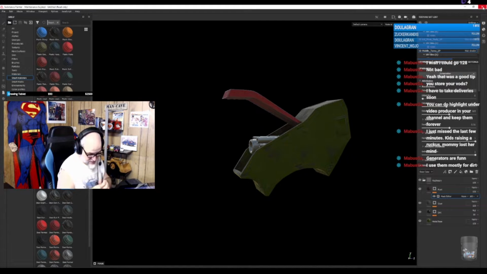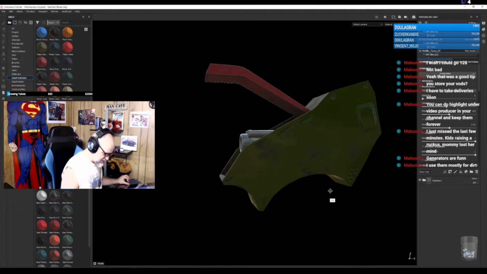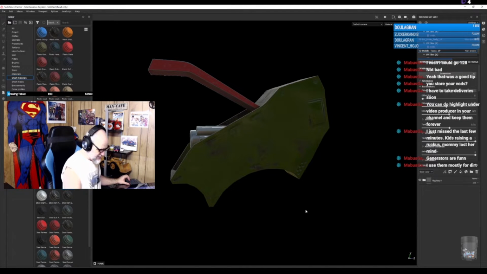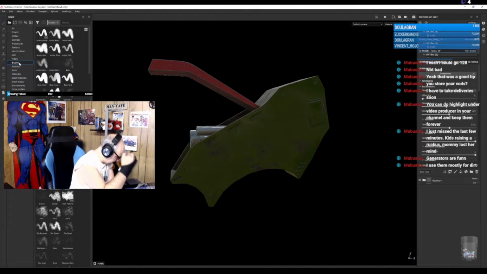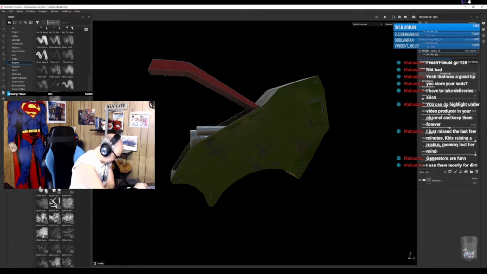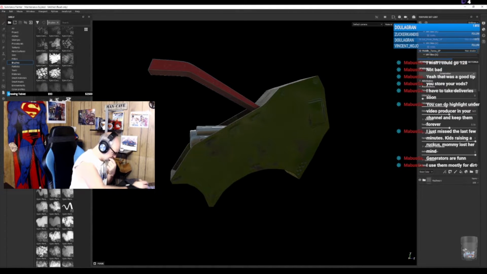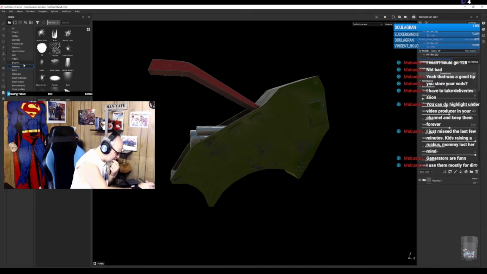Yeah, dirt. That's the other thing. Main body here. I want to show one more thing here. The other thing that you would, something like this, I would pull the rust out from the side, and then what I would do is, I would probably use something like a leak.